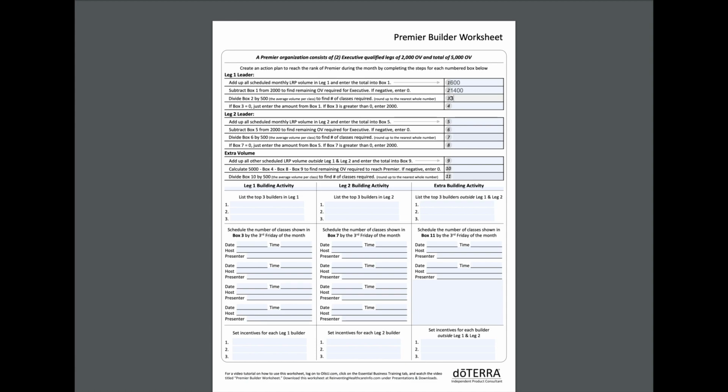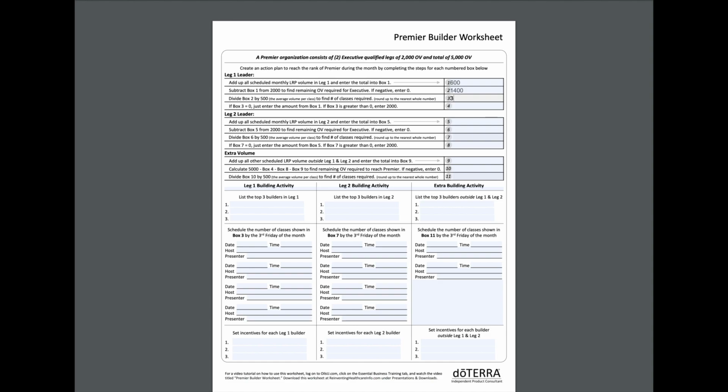So you go through and you do this for each one of your leaders, and then you really know where to support and help and how to guide and direct them. I feel strongly that this is important. If you want to be a leader in doTERRA, if you have a team that you are helping to grow, it's so important that you show them and you make sure that they see ahead in the future, not just like, let's get started and let's do a class and let's put people on, but really placement is key.